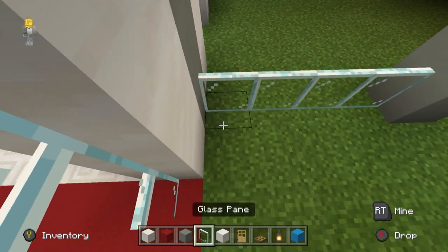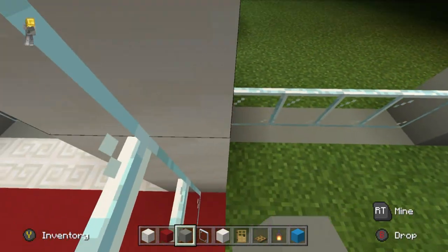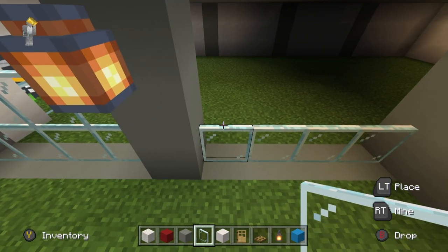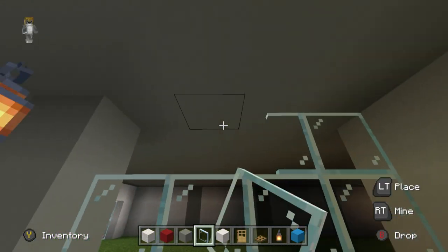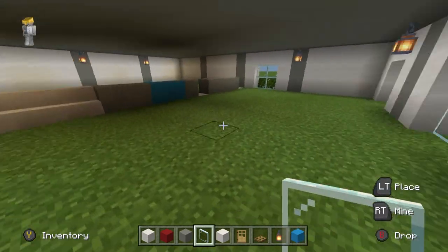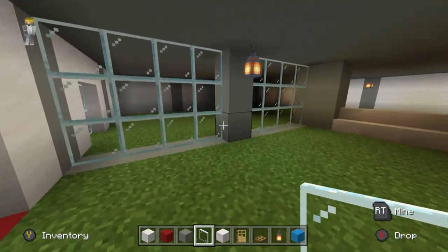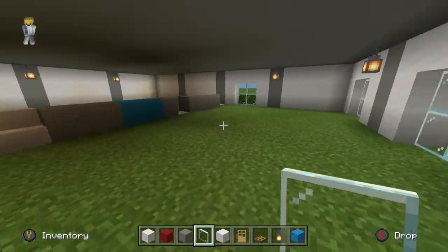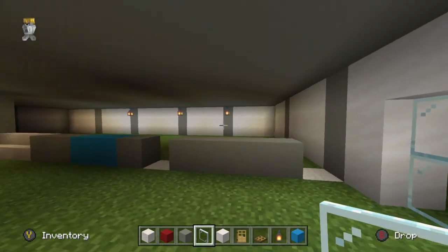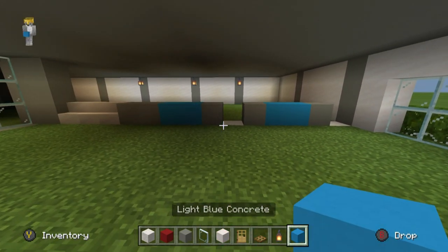By the way, we can also destroy in the ground where we have the glass panes, and we can replace those with light grey concrete. And then on top of those glass panes as well, we can fill the frames in too. So just like this. So that's perfect. This is a very similar layout to a gym that I used to go to. I've been to a few different gyms, but this is a similar sort of layout. So the pool is going to be behind this glass. This is a lobby. Changing room number one, changing room number two. Perfect. These two middle light grays, I think I'll actually replace them with light blue. I actually prefer that.